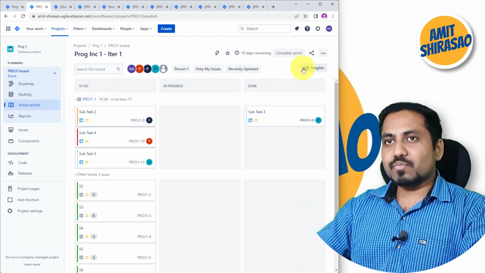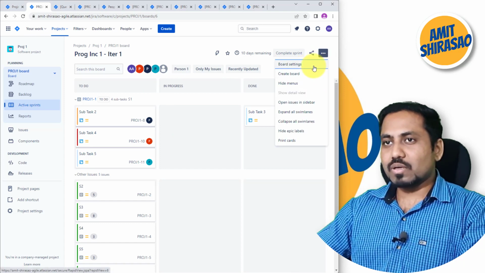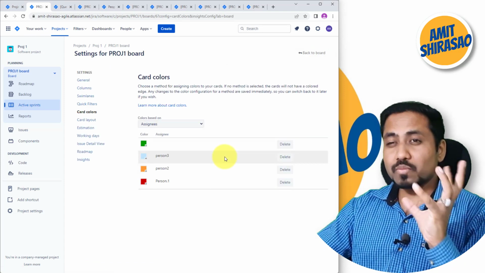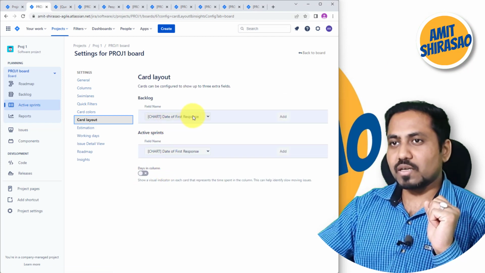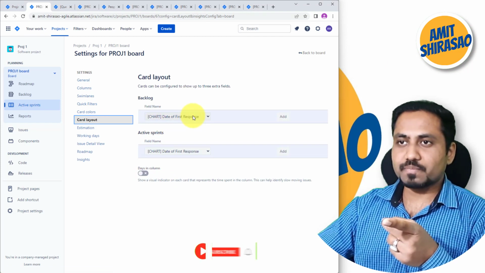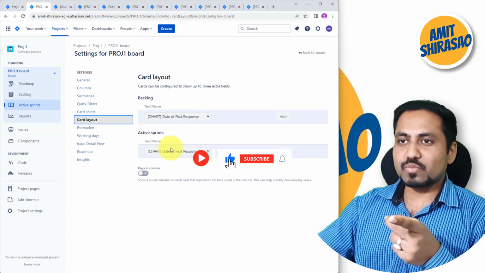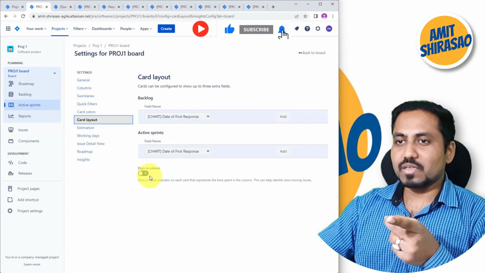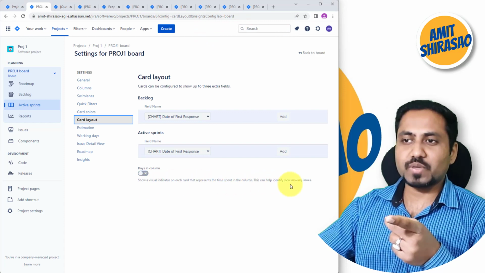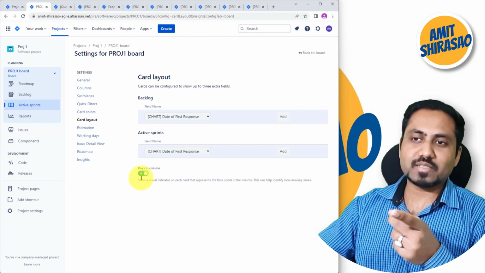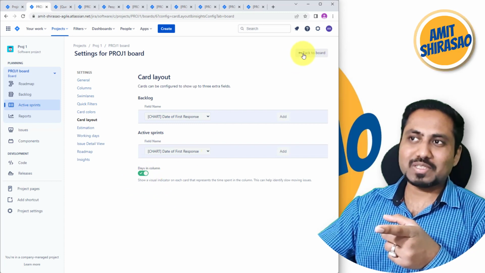Then you can also micromanage a bit. Let's see, card layout. So over here in the card layout, you can see a date of first response, active sprint, this, that. Then days in column: a visual indicator of the time each card has spent in this column. So I'll set it to true. Now you should see what happens.